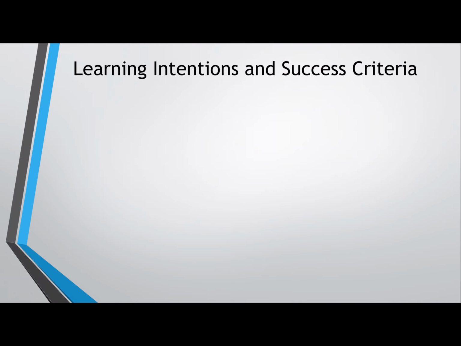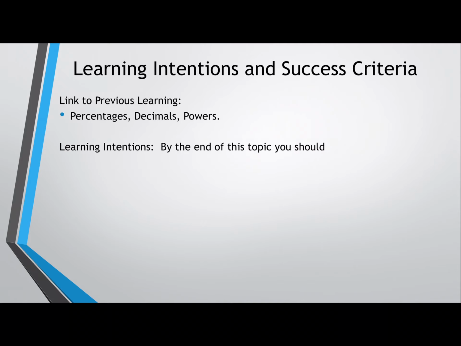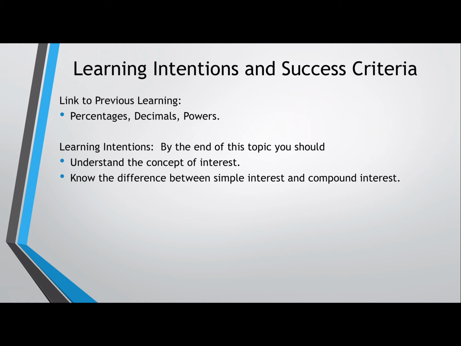So, we're going to look at our learning intentions and success criteria, but first we've got a link to what we've learned about previously. The previous learning that we're going to be using here is percentages, decimals and powers. So our learning intention: by the end of this video, you should be able to understand the concept of interest and what it is, know the differences between simple interest and compound interest, and have an understanding of APR.